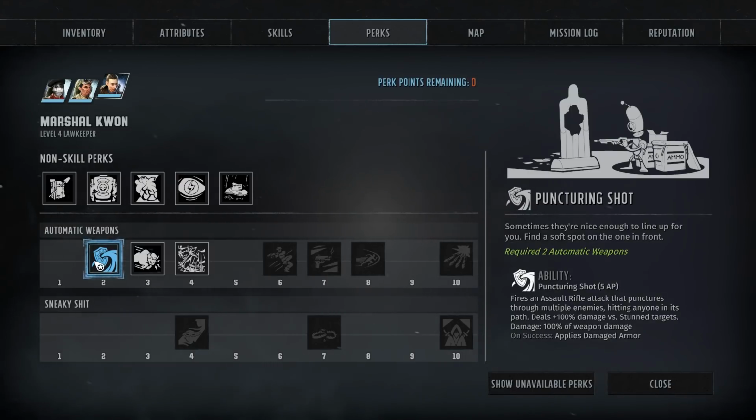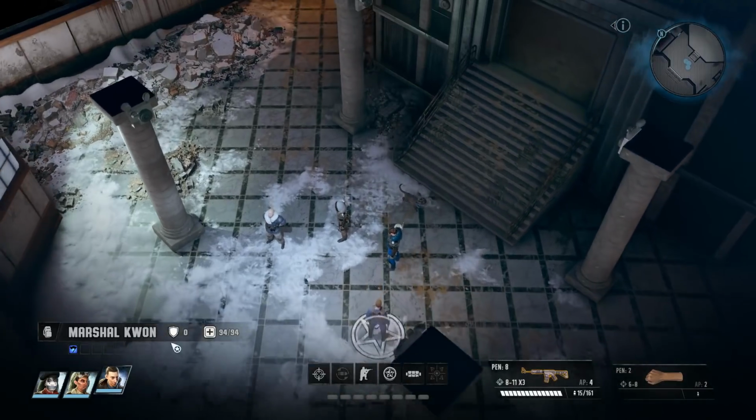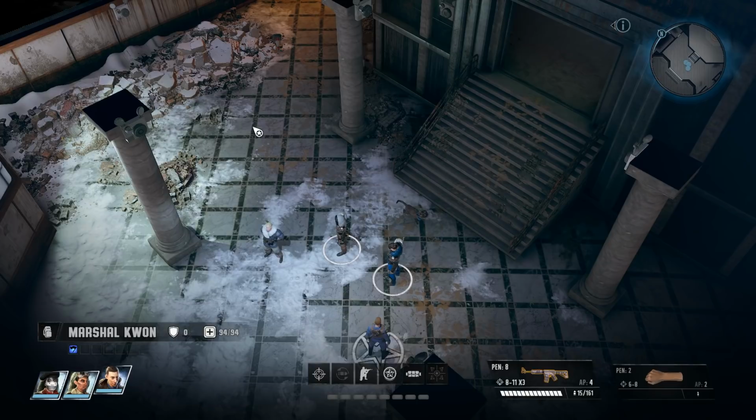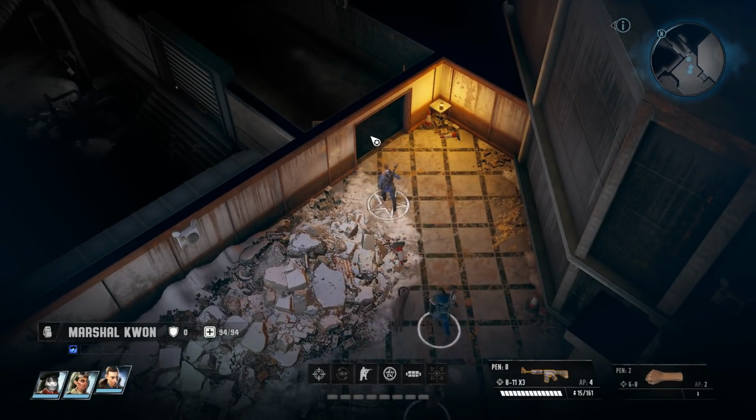Okay. Man, that seems pretty good. Deals bonus damage versus stunned targets. Well, we'll just have to try to figure out how to stun some people. Alright. Everybody up. Let's go have a look around. Quan, you can go first.